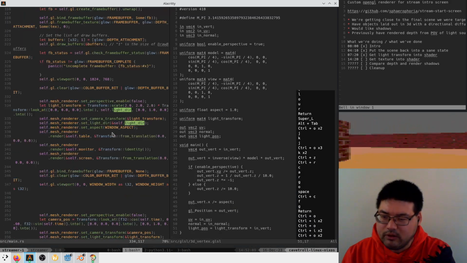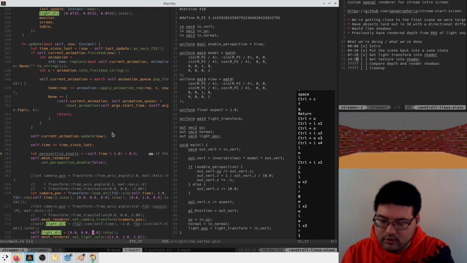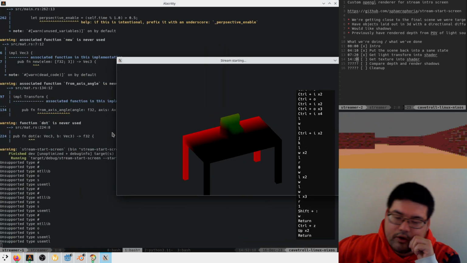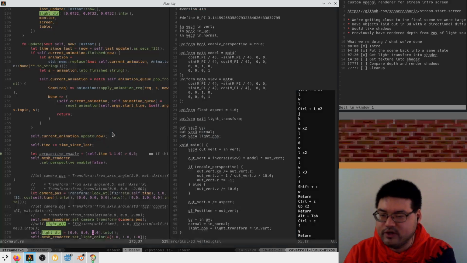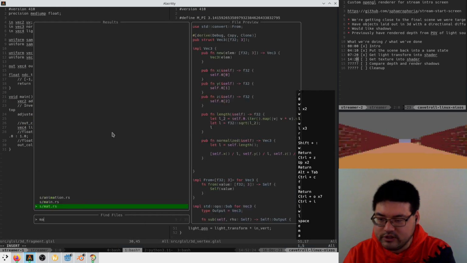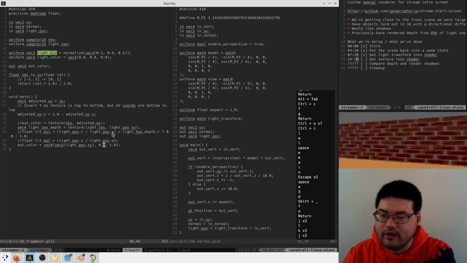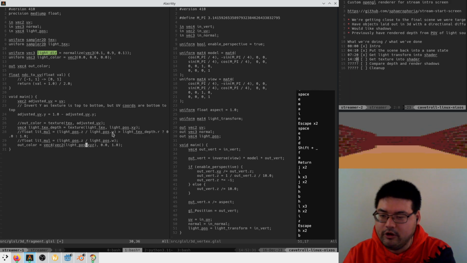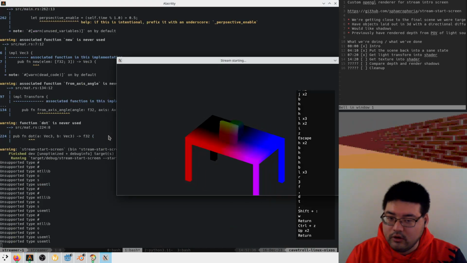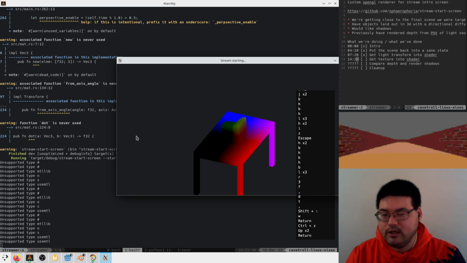Let me flip the red light around again. Where was I? Here. Okay, so this is the way I want. I want the long way. So if I show Z here as well in my light position, I should see blue increasing along the table, which is what I want. I think. I don't know, man. We're trying to understand. Yeah, okay, so we are seeing blue move along the table, which means that depth should be increasing along the table.